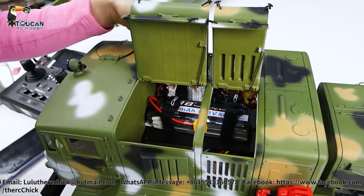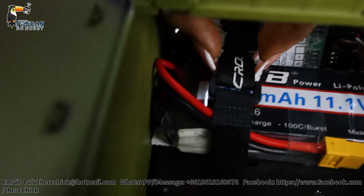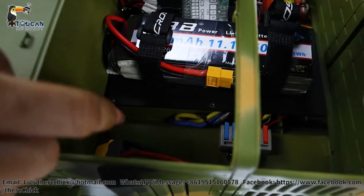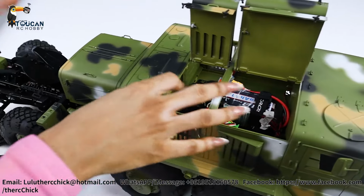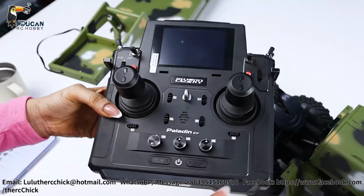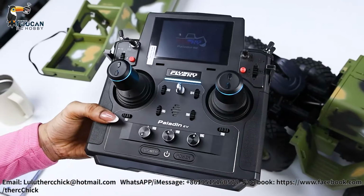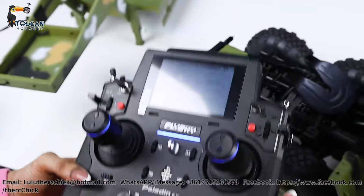That's going to be our battery compartment. We're going to be using this 5,200 milliamp LiPo 11 volt battery with an XT60 connector. And of course, coming over to this side. Now, before I show you all the electronics on here, I have to show you guys the controller that we're using. So I'm going to have to turn it on because I do plan on turning it on as well right now. It's very important that the controller turns on first, or else you will not have any signal connection.